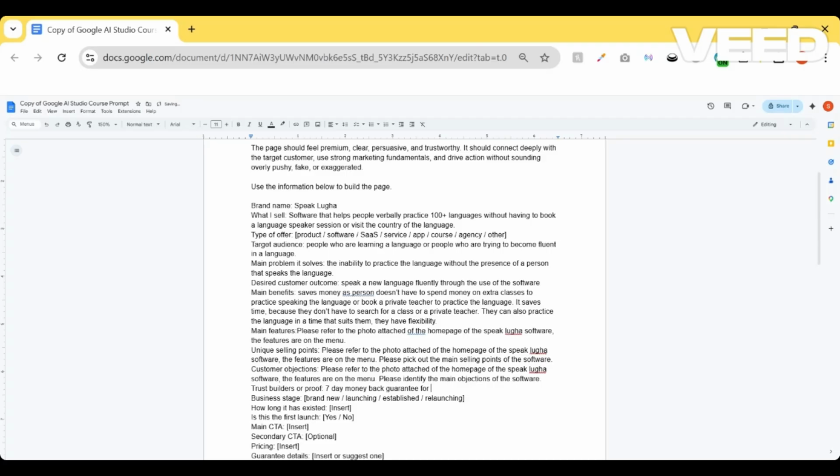Most times when I'm selling the software, especially when I'm launching for the very first time, I always have a one-time payment, like you just pay once and they have the software for life. Or I also have a monthly subscription as well. So the customer can select which one they want. But the one where they can purchase the software for life always has a money back guarantee, just in case they're not happy, they can always get their money back. So I think that would be a trust builder or proof.